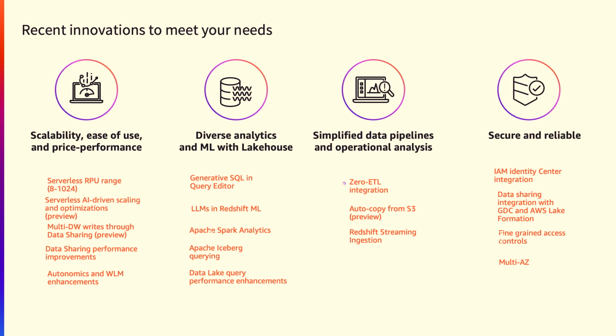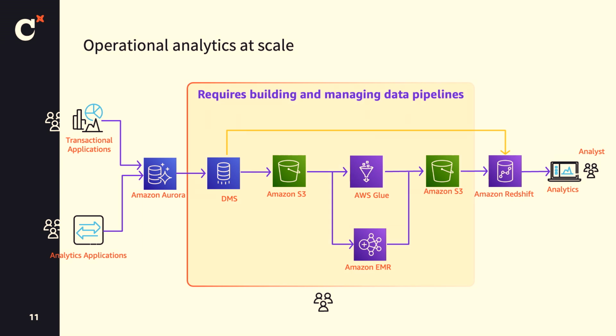A lot of other capabilities, multi-warehouse writes, with which you can use many computes to write to the same database. This is a capability that we launched at last year's reInvent. On the consumption side, we have introduced LLM support on Redshift ML. Spark support is much more mature now. We have streaming ingestion, which is a very popular feature. On the security side, we have things like dynamic data masking, row-level security, column-level security, as well as multi-AZ. So there are a lot of blogs and features on these capabilities. Feel free to ping me after this talk.